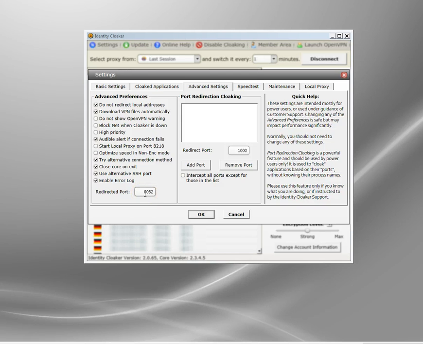Also, if you're in somewhere like China where they've got quite advanced detection facilities, they will look for different ports that are being used. Here you can make Identity Cloaker look completely non-standard. You can tell it to use a completely different port to hide your location. I mean, these are really advanced features. If you're not bothered with this, just leave them alone. It works fine without it.